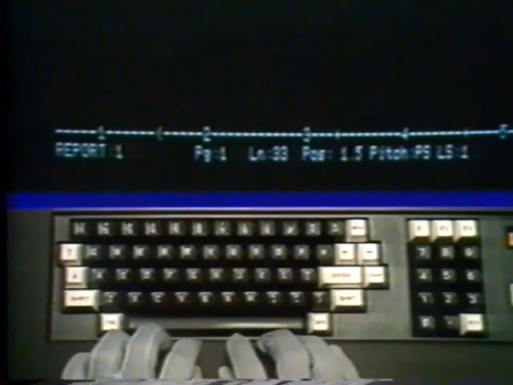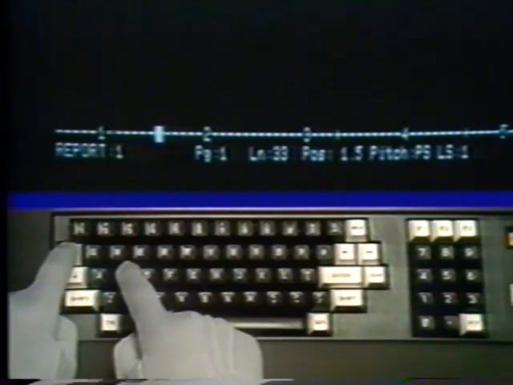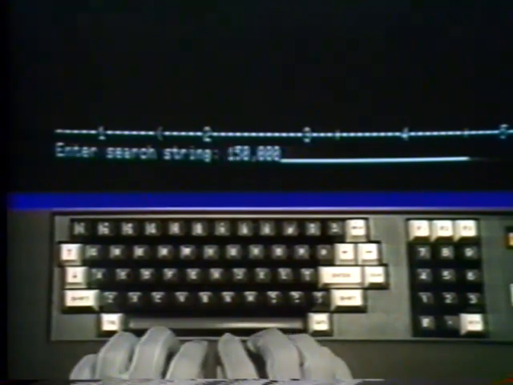There's another way to do a search, and in this case, you can look backwards through a document without first going to the top of the file. Press a combination of an up or left arrow and the letter S for search. You'll get a prompt on the status line asking for what you would like to find, the search string. You'll find 150,000 already in the search string prompt. So you can press Enter and Superscripsit will look for the previous occurrence of 150,000. And there you are, back in the same place.